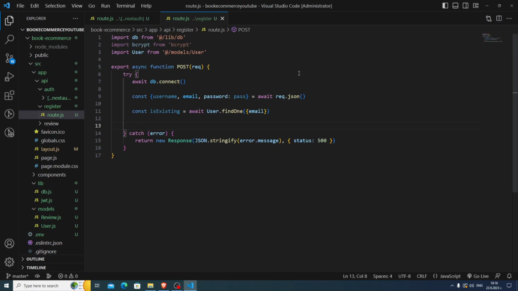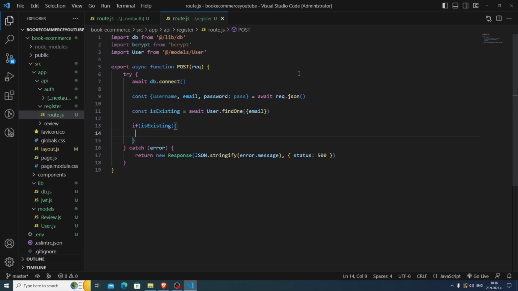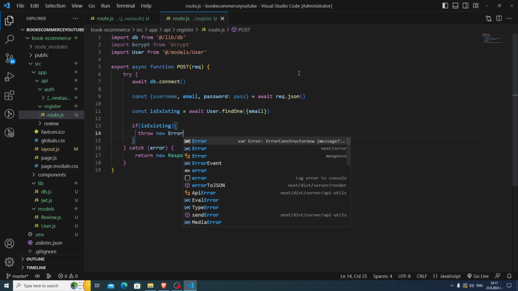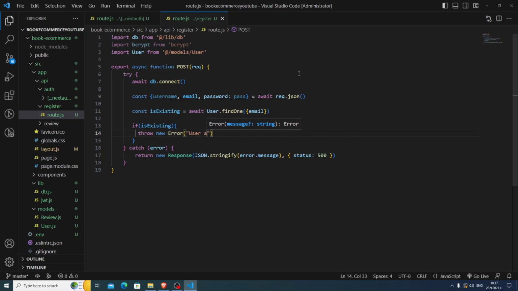So we check if it already exists, and if it does, we're going to throw an error. We do the opposite logic as the login. In the login, you want to check if the user has been registered, but in the register, you want to see that he hasn't registered yet. You don't want to create duplicate users, and then throw new Error, user already exists.